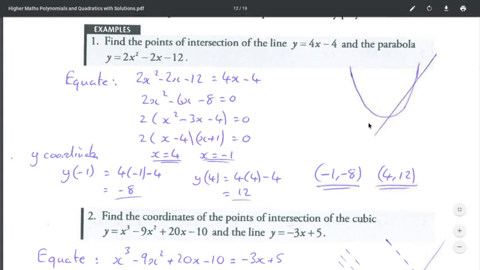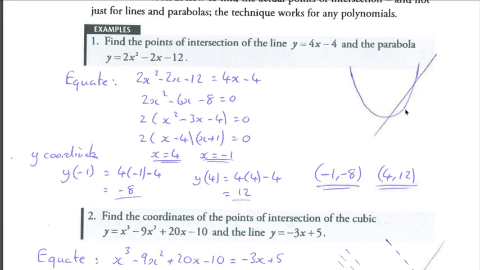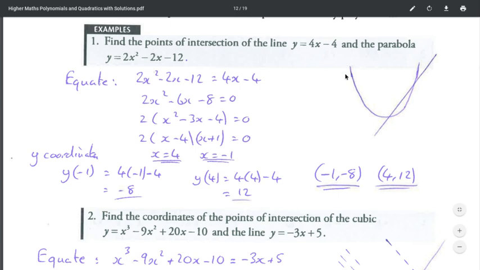At the side here, I've just done a sketch of what's actually happening. It says the points of intersection, so there's going to be more than one point. I know it's going to cross in two different places because we have a straight line and a parabola. If I just said the point of intersection, I would infer from the question that I would be looking for a tangent to the curve, a line that's just touching the curve there. But because it says the points of intersection, I'm looking for 2 points there.